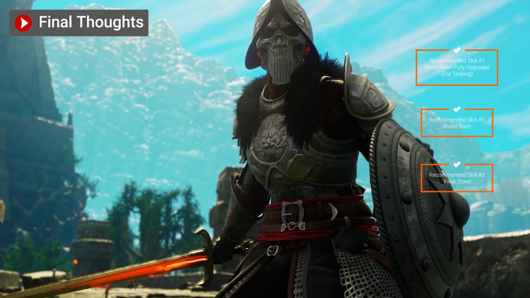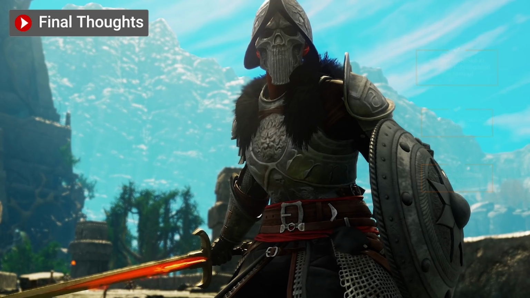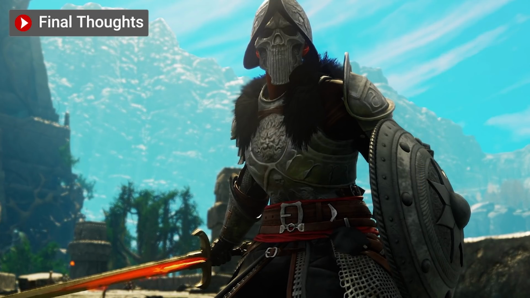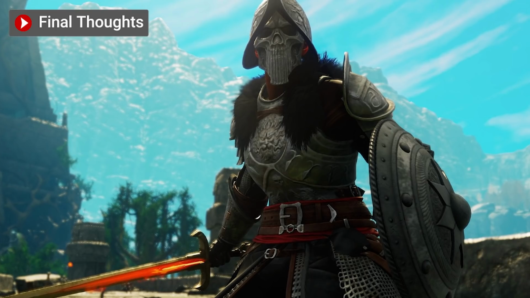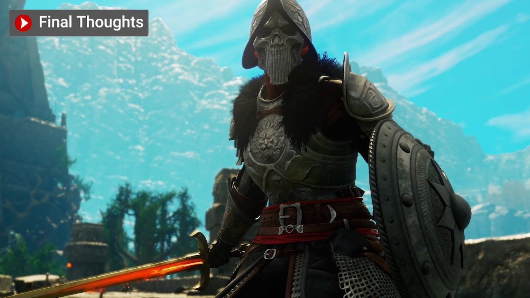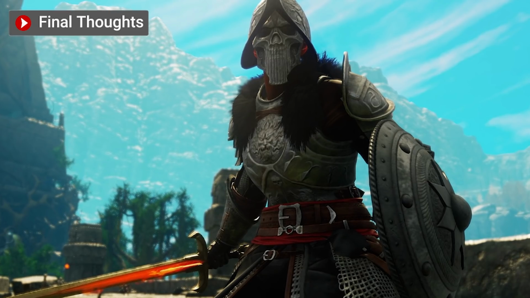For DPS situations, I would normally take other weapons, but if you do decide to DPS with the sword, I'd take Whirling Blade for the AoE and Rend debuff, then I'd take Reverse Stab fully upgraded for the DPS and cooldown reduction, and then I'd take Shield Rush for the Weaken debuff, the Gap Closer, and the Slow.